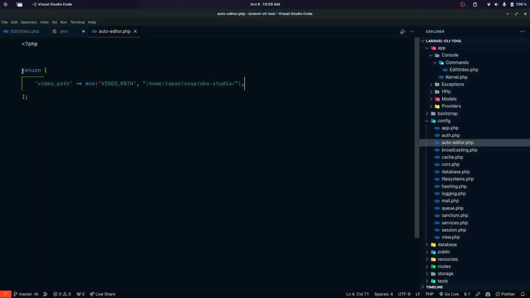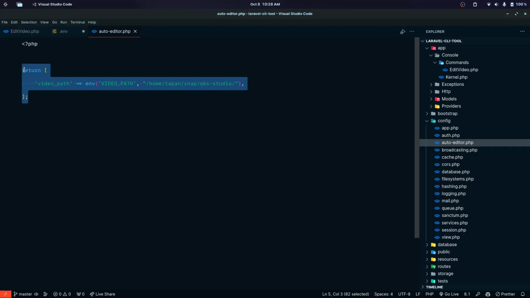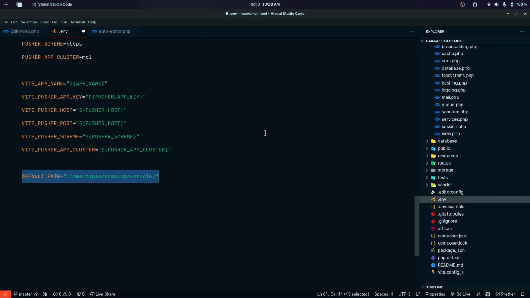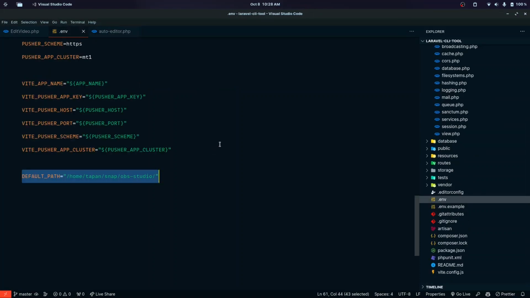And the reason why we're defining this in a config is because the environment file will be cached, because once we run the cache in our application, then these variables will be cached accordingly. So that's the reason we need to define this config in here and grab it from this path accordingly. Okay, let's save this, and in the next part we'll start working on processing a single video. So yeah, we'll work on that in the next video.